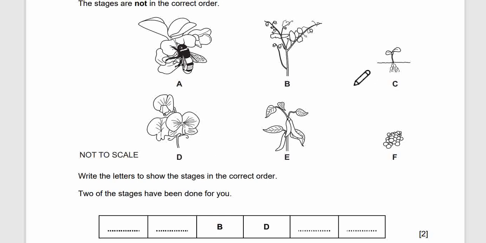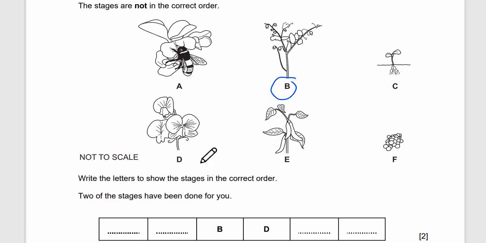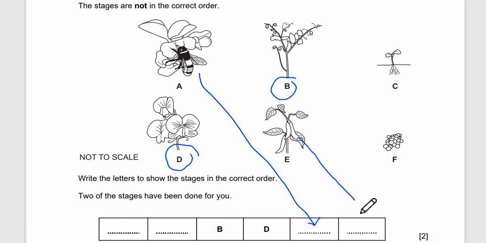And then now this is the adult plant. And then it bears flower, and the flower attracts insects. After pollination, it will bear the seed in here. These are pictures of a pea pod, and inside there are pea seeds. Now in here, B is followed by D, the adult plant, and then it bears flower, followed by pollination, A. After pollination, it will grow a pea pod, so it will be E. E will go here, and before the adult plant is a seedling, the C, and before the seedling is the seed, F. So let's type all our answers.